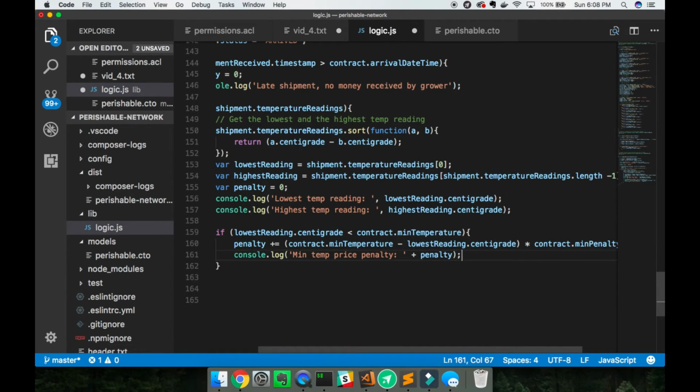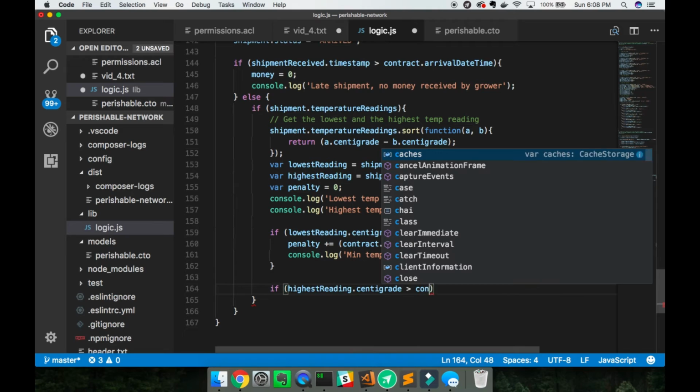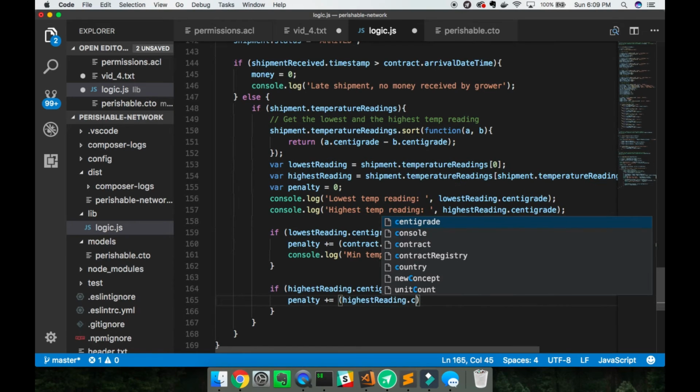the penalty variable. So we'll say if highest reading dot centigrade is greater than the contract's max temperature, likewise we're going to update the price penalty to reflect this, however much we went over.